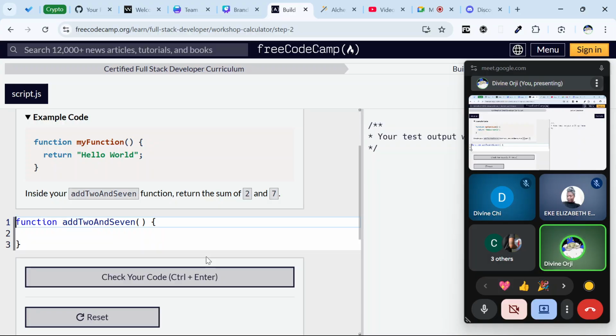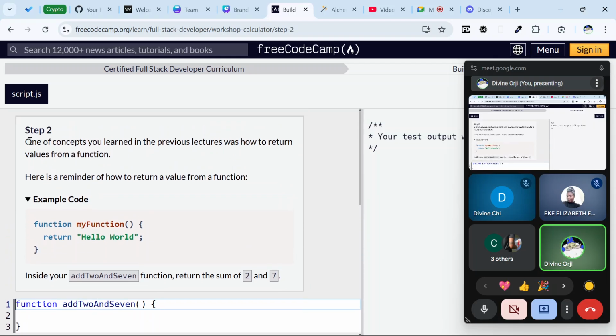If, as I am explaining this, you have any questions you want to ask me, just indicate by raising up your hand. I will give you the opportunity to unmute your mic and speak, and then ask your question. Or you can also drop the question in the in-call message. Okay, we already have our question. Divine, do you want to ask a question, or you are just testing it out? All right. If you want to ask a question, just go ahead and ask. But let's move on to step two here.